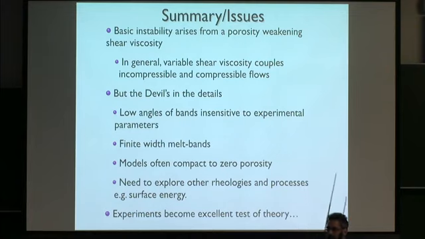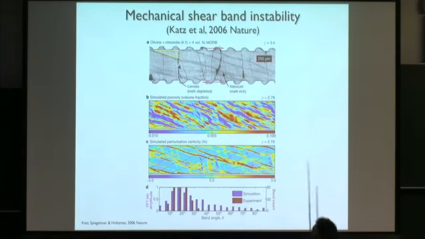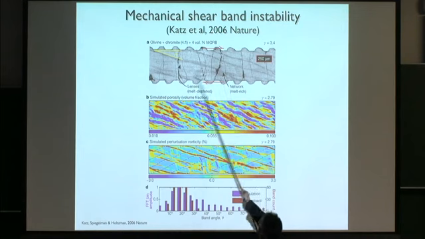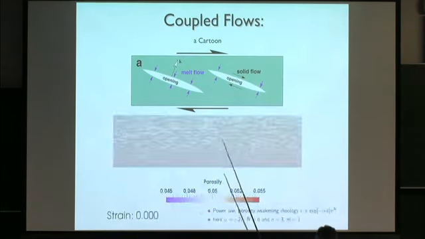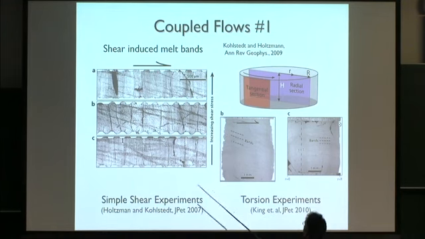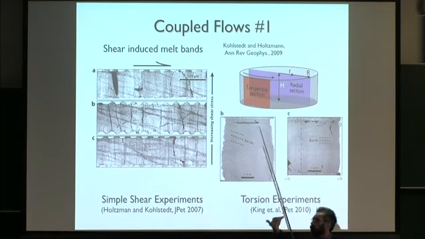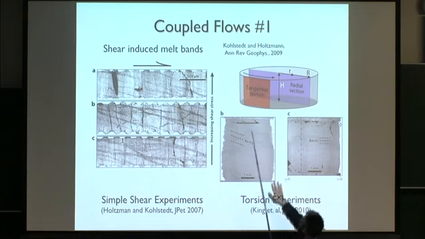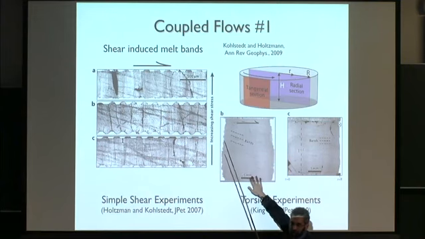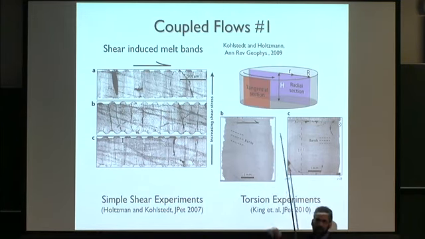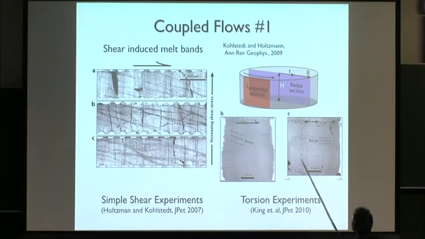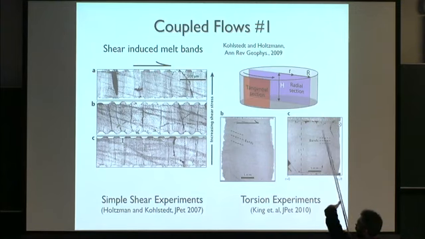So in the experiments, you showed that there are horizontal bands. Were you able to reproduce those? Well, wait a minute, let me quickly go back. Which ones do you mean? The slide before, the torsion experiment. Oh, you've got to be careful. This is a thin section across a chord, so they're all at angles, but they're oriented around the torsion. This is radius further out, and this is going a little bit in, so this sort of sigmoidal shape. That's a radial section, so you're just looking at a slice, but they're dipping.